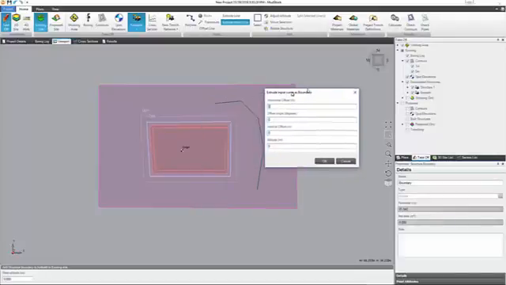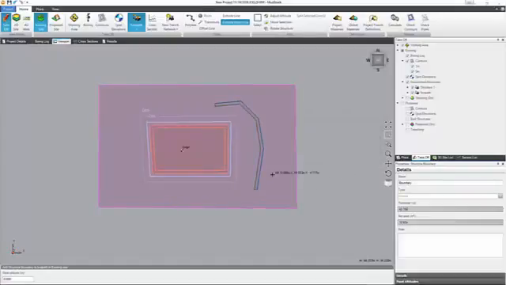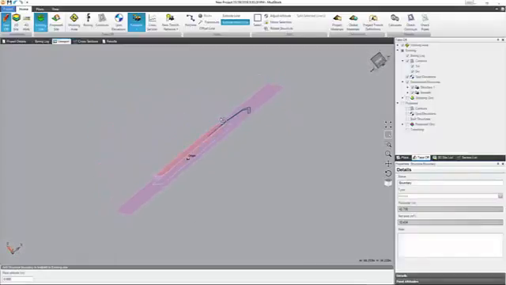Right click, and then we've got again the same options, but we're just going to put an offset in of again half a meter, say. And if we don't like the direction it's gone in, we just make it minus half a meter, and it'll pull it back the other way. And then we can go OK, and that creates us our offset from our input line.